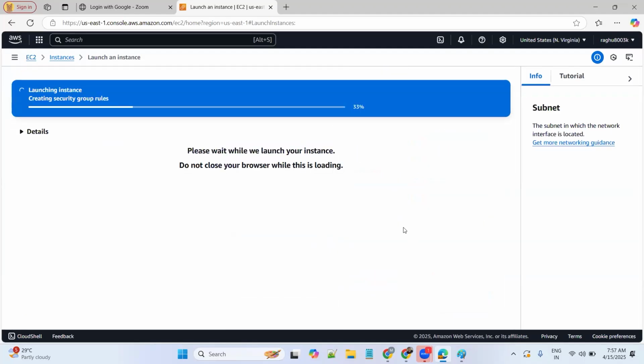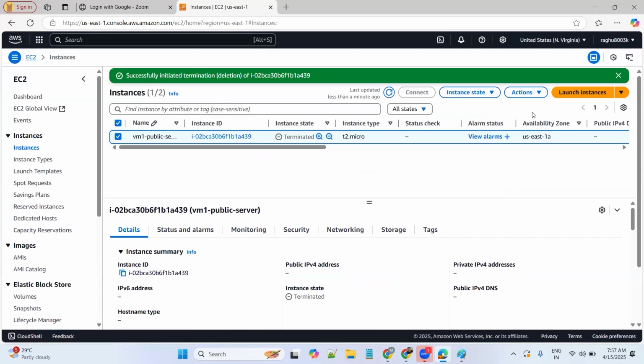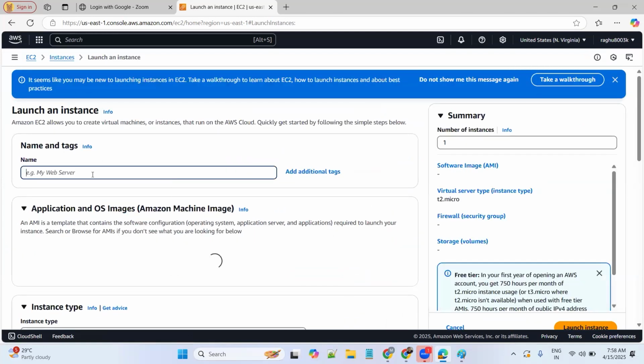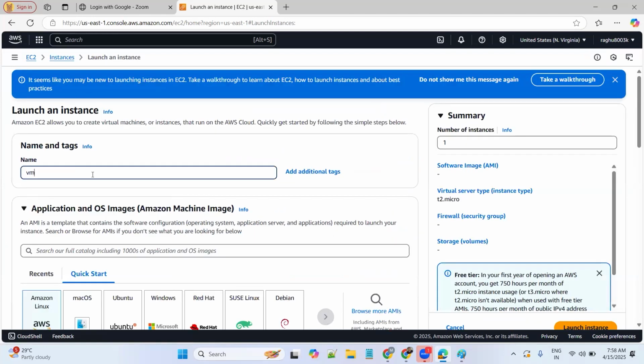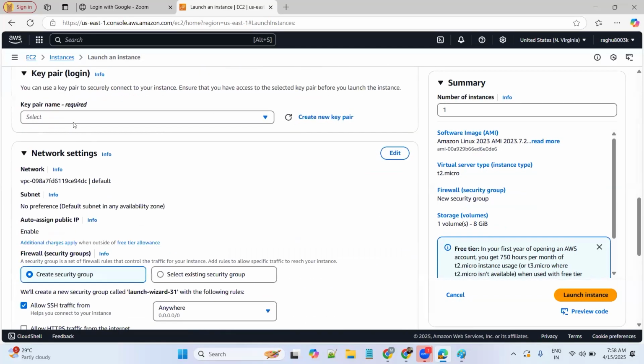This part I missed actually. So now we have one VM. Let us launch quickly one more VM. Launch. VM2 hyphen private. So here rest of all the things are fine.